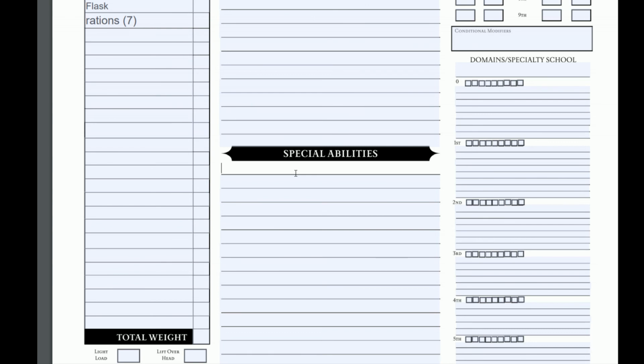So, as a half-elf, we do have a couple of special abilities from our race. We have low-light vision. And we have multi-talented. Multi-talented allows us to have 2 favored classes. And we will use one of those favored classes on Ranger, and the other will sit in the Ether until we choose to multi-class.